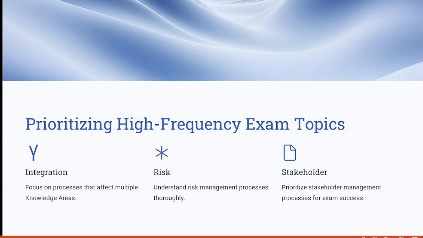Candidates should prioritize the high impact processes and understand how they influence the overall project execution. By applying a prioritization method or technique, candidates can also allocate study time effectively and improve their exam readiness by taking some scenario based questions and trying to apply the knowledge, and how to align all of these processes into their knowledge areas and process groups.